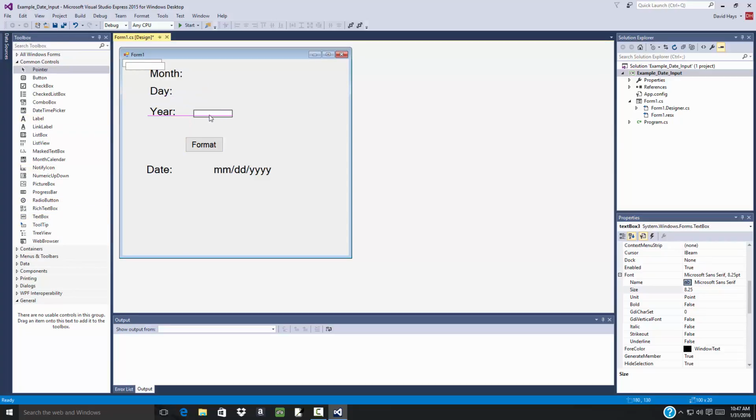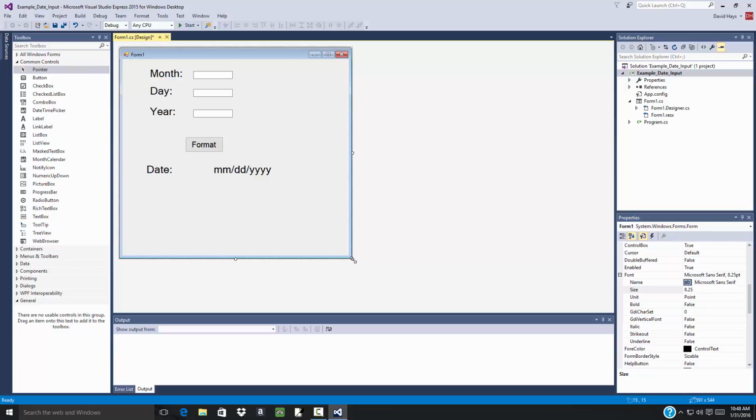Now, this one I'm moving, I clicked it and grabbed it and dragged it, and it says text box 3. Now, if I click and drag this one, notice as I move it right there, it's lining up with the bottom of the day, and then it's lining up with the other text box. So again, very useful to help you line things up like they should be. If you get over here and things aren't lined up, then you just keep moving it until they are lined up, and it kind of snaps in place. So it isn't a real precise thing. It assumes you want to line things up and you want things to look consistent.